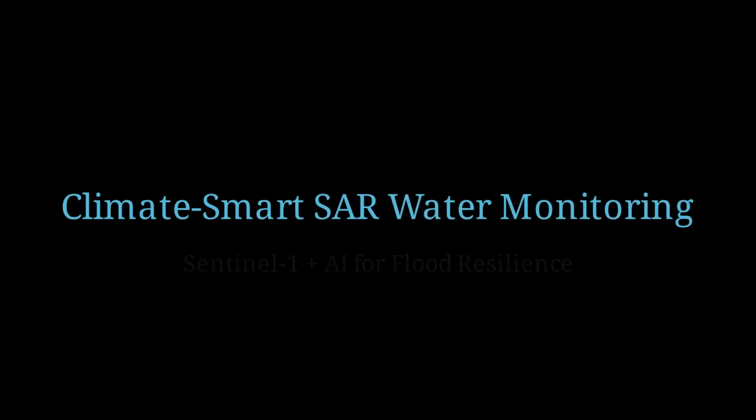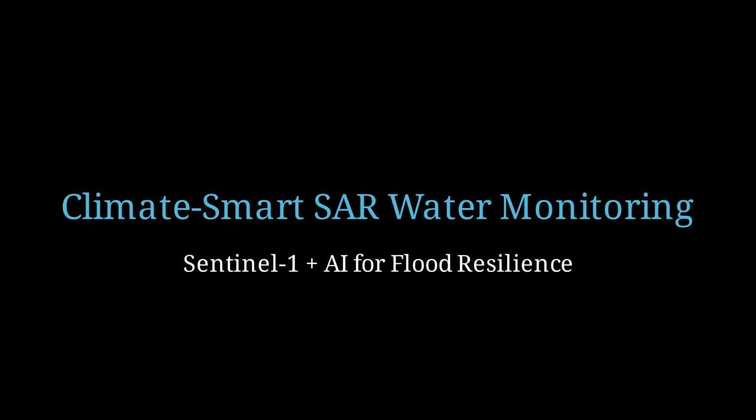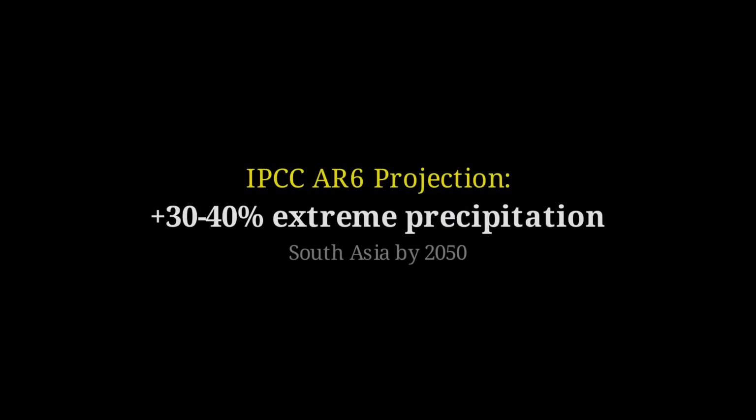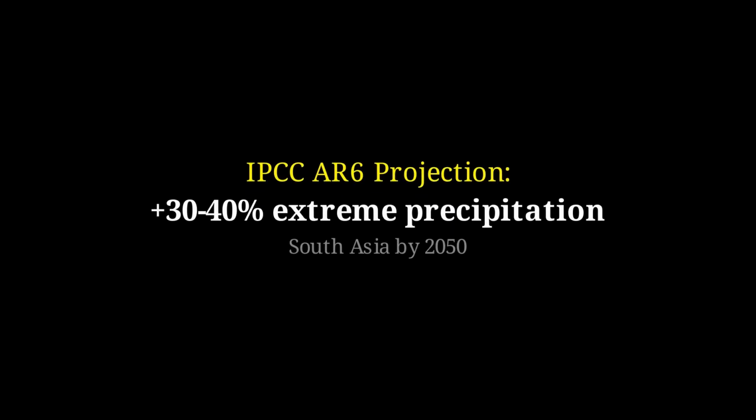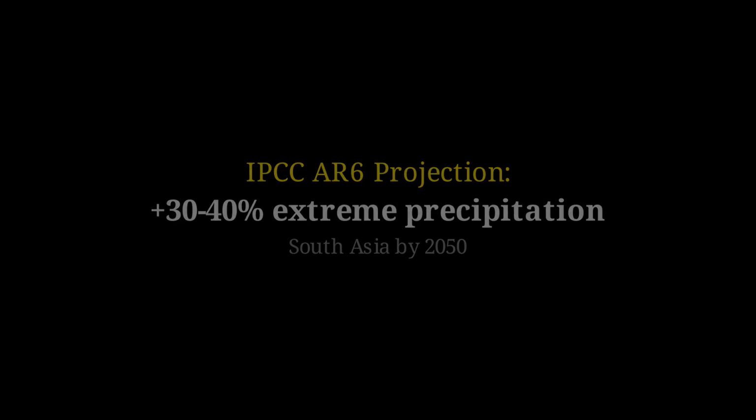Climate smart SAR water monitoring system using Sentinel-1 and ML AI algorithms for flood resilience. The study area of our project is Pune for now. As we know, Pune is a region surrounded by many water bodies and is a rapidly urbanizing area where water scarcity is becoming a crucial problem. Over 4 years, we have witnessed dramatic changes, but traditional monitoring is slow and expensive and many times inaccurate. Like in July 2021, 486 mm of rainfall happened in just 72 hours, one of the most extreme events Pune has ever faced until now.